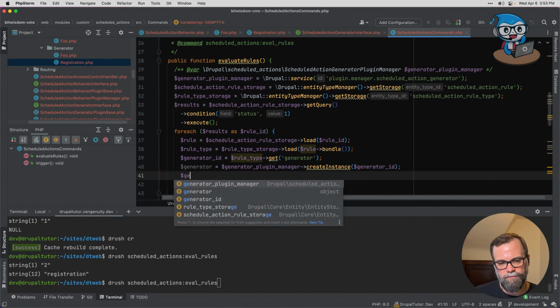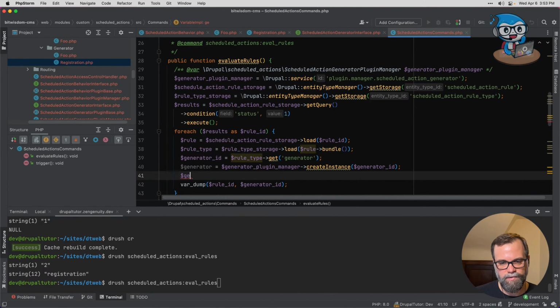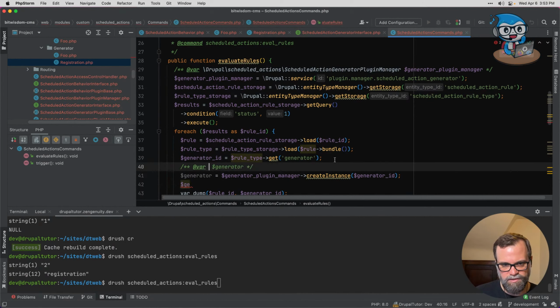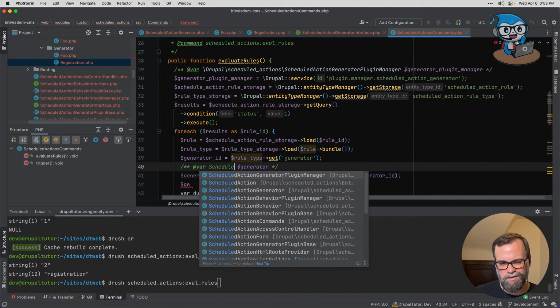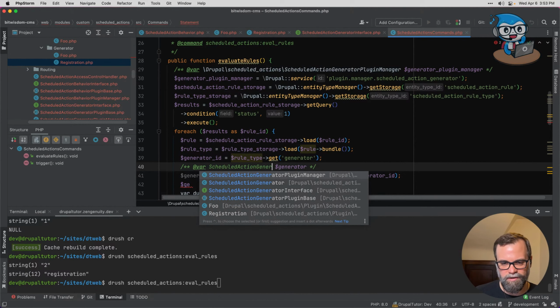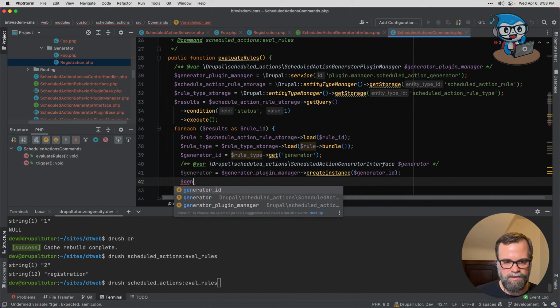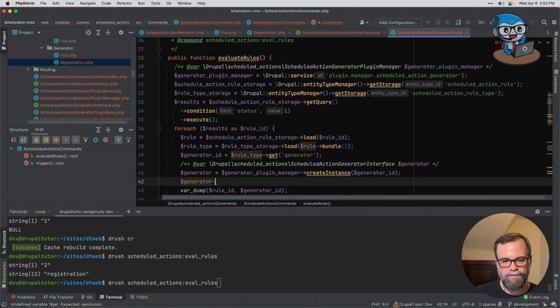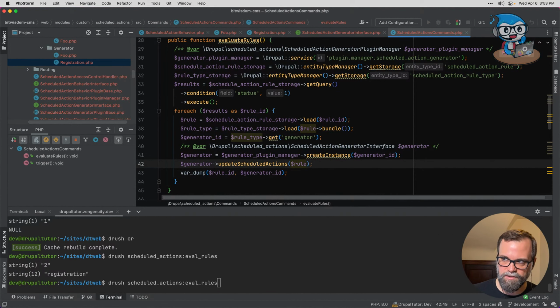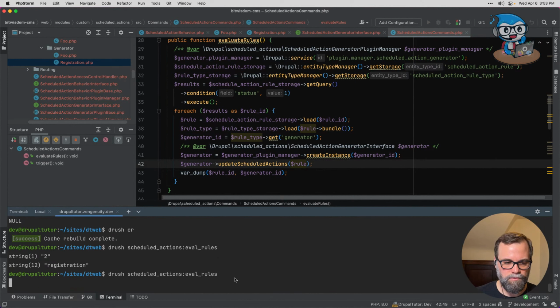And then for the generator, so then this object is now a scheduled action generator interface. And now this generator, I should be able to call update scheduled actions and pass it the rule. So whatever, and then that way all the logic for whatever it does is part of that generator. So let's evaluate rules now.